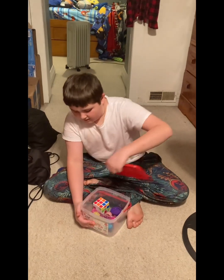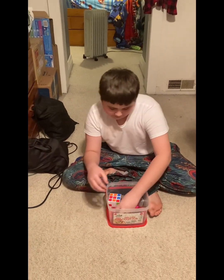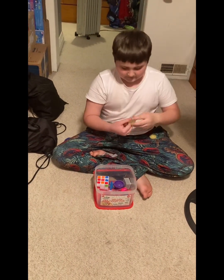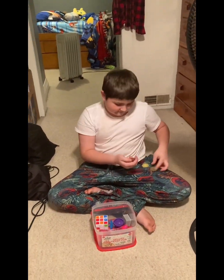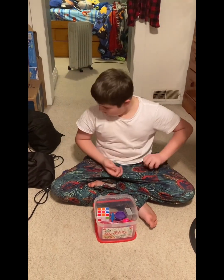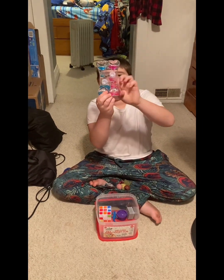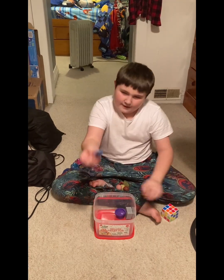So now, first, I'm showing you all my fidgets. I have a bunch. So first we got, these are my mochis. I have a sun mochi. A don't know what the heck this is mochi. Got a little boopy brown pig. And then a boopy bunny. And then I got this where it just kind of does like this. Don't know what it's called. Got a Rubik's Cube, little alligator.